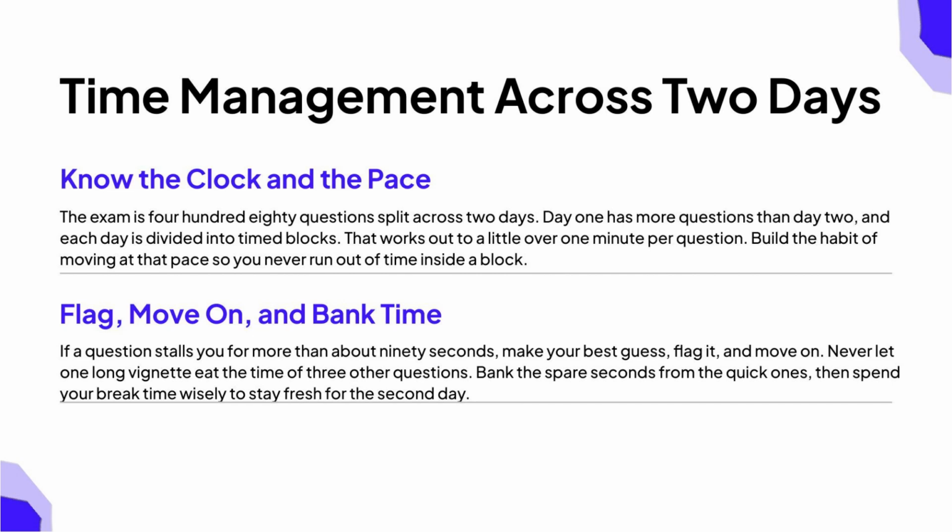If a question has stalled you for more than about 90 seconds, lock in your best guess, flag it, and move forward, because letting one long vignette swallow the time of 3 others is how blocks go unfinished. Use your break time wisely so you arrive at day 2 rested.